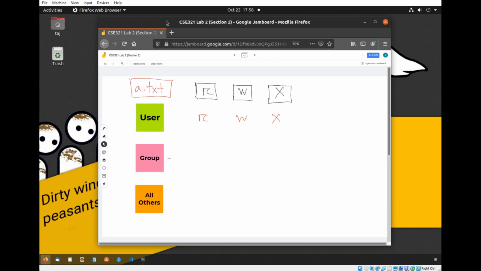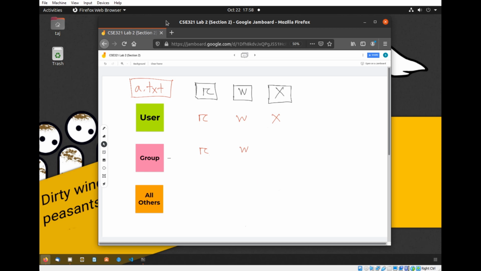Say for example, the group has read permission, okay, fine. Write permission, but the group does not have the executable permission. So the group cannot execute that file, provided that it's an executable file.